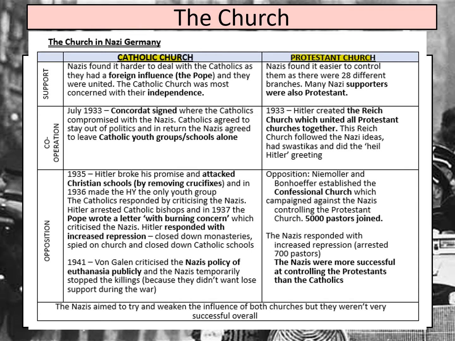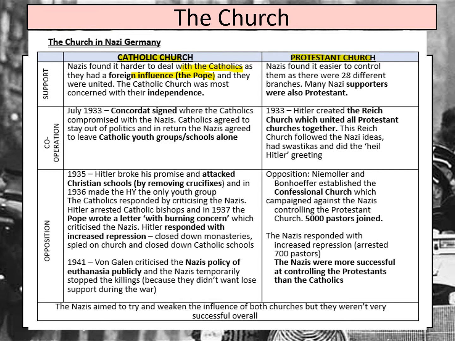So let's first of all think about their policies towards the Catholics. Now, the Nazis found it difficult to deal with the Catholics. They were a group that had a foreign influence from the Pope. Remember, they all listened to the Pope. And also, they were a group that had their own political party, the Centre Party. So they weren't generally people that supported the Nazis. Most of the people that voted for the Nazis in 1932 and 1933 were actually Protestants. So they've got to be very careful with the Catholics because they've got to try and win them round, and they've also got to try and make sure they're on good terms with the Pope, and they can't control him very easily because he's not living in Germany.